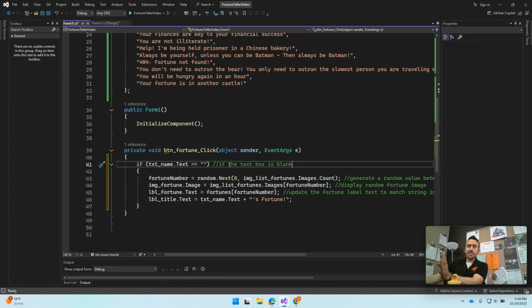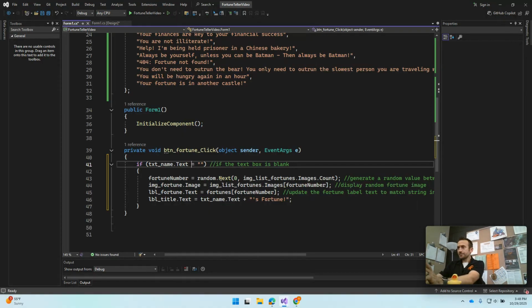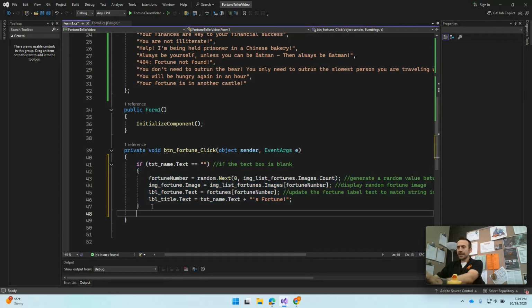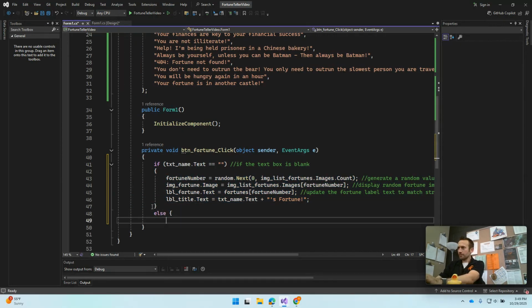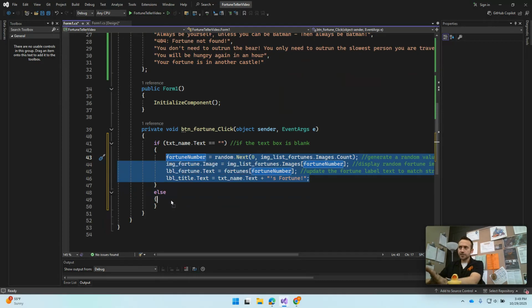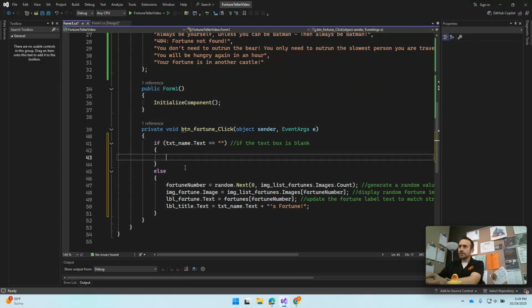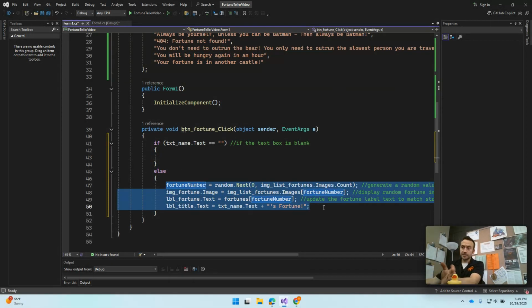And actually, that's not what I want. If it's blank, I don't want to run this. So there's a couple ways I can do this. I can change this to if it is not blank, or I can say if it is blank, and now I'm going to move some things around. So let me cut and paste this or move it over to else. So I'm just going to drag it over. Okay. If it is blank, currently don't do anything. Otherwise, do all of this.